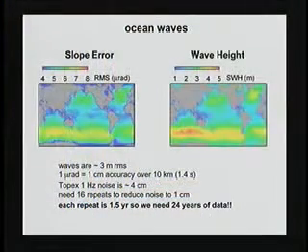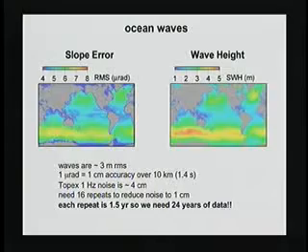But you can see that the errors in the satellite altimeter measurements are perfectly correlated with these wave height errors. So we need some improvements to beat down the wave height errors. And we're approaching that on two fronts. We're going back and looking at some of the older data to try to clean it up, reprocess the data, improve the accuracies of those measurements. And we're making some progress there.